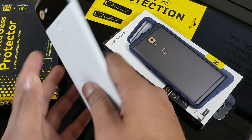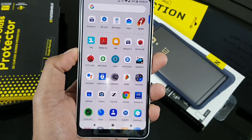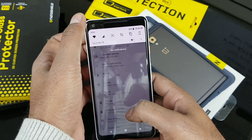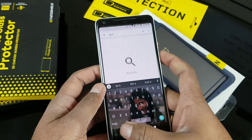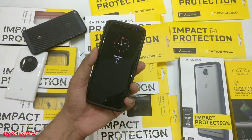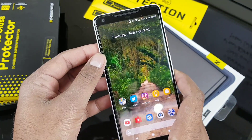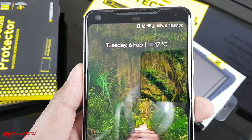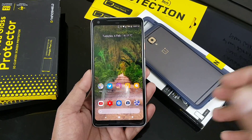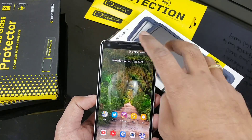Moving back to my Pixel 2 XL — I currently have the tempered glass installed on it. I've been using this for almost 2 weeks and I have not seen any issues at all. It responds properly, typing works great, sensitivity is great. One thing to note — it is just covering part of the screen because of how it has to adhere, but unlike the Galaxy S8's curved screen it doesn't cover as much. The coverage is minimal but you don't really notice the difference. Proper cutout for the speakers, sensitivity is super great — no issues at all.